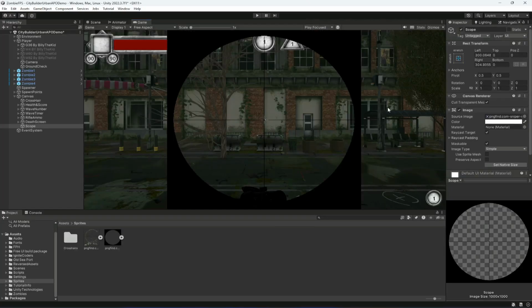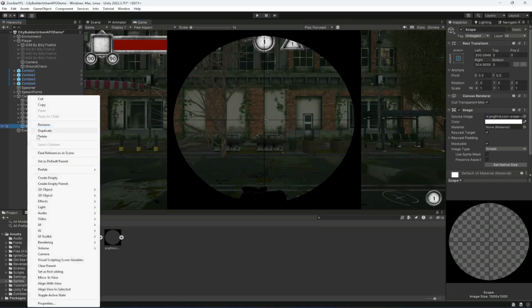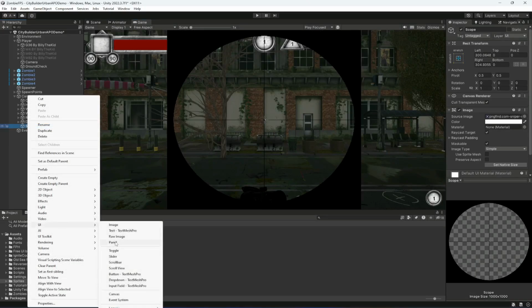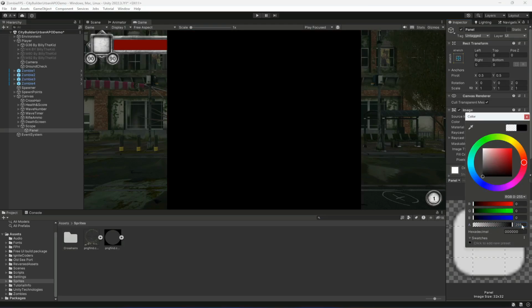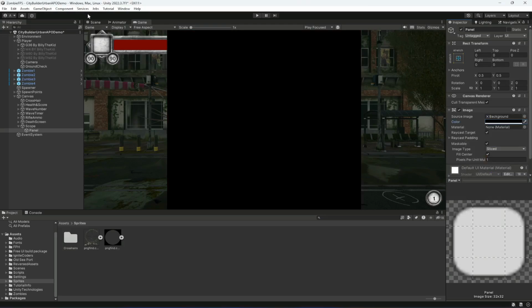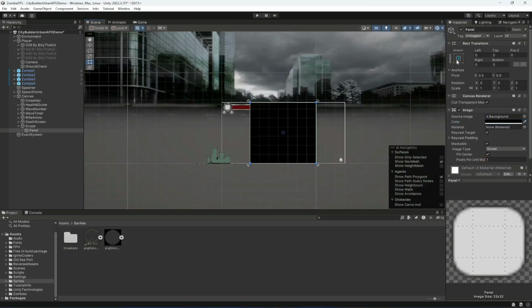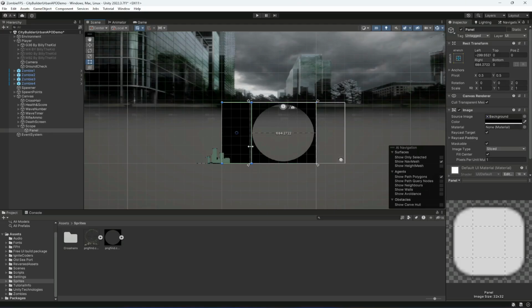We need to cover this right and left side, so for that, under UI select panel, make this panel fully black, make the alpha value full, change to scene view, and let's move this right here like this.